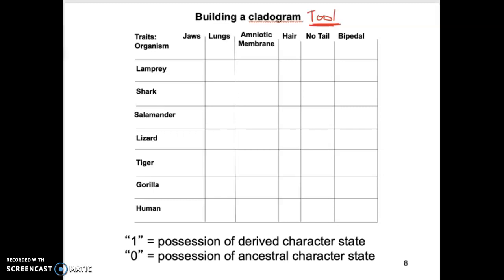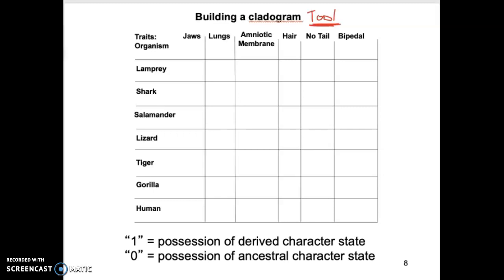We have 6 different traits across the top here. Everybody else should pick 4, 5, 6 other traits. There's literally thousands of traits. Those of you excited about molecular, go after the molecular trait. Let's look at this gene, this piece of DNA, that molecular sequence, and use all of that data. And then we take this cladogram and every other cladogram that's being used to analyze the relatedness between all of these species, and we put all that data together to get a bigger picture to understand what the relatedness is here. So, build out your cladogram and then just make this real simple, 1s and 0s.